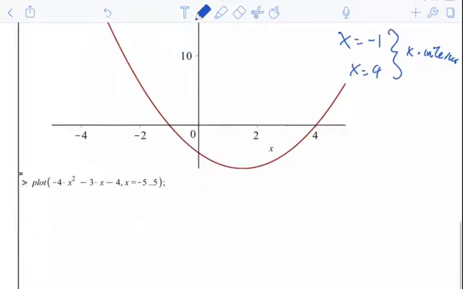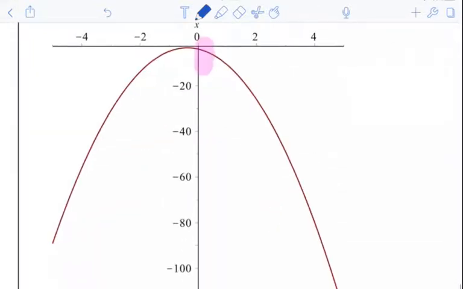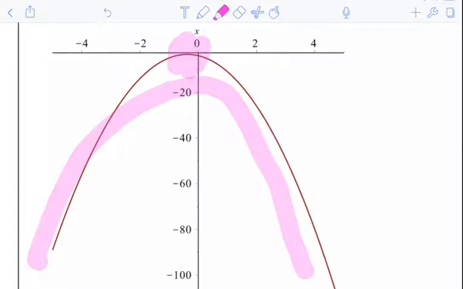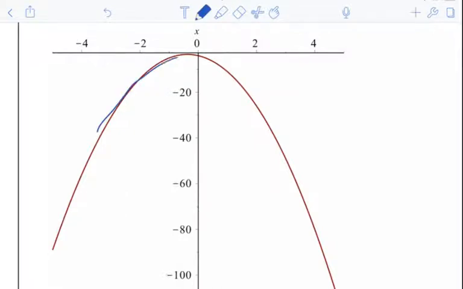Now, unlike linear graphs, which always have an x-intercept and always have a y-intercept, parabolas don't necessarily have an x-intercept. You see, that one never crosses the x-axis. Why doesn't it cross the x-axis? Well, it's downward pointing, and also its highest point is below the axis, so it turns around before it can cross the axis. So it has no x-intercept, which is interesting. This one has two x-intercepts.